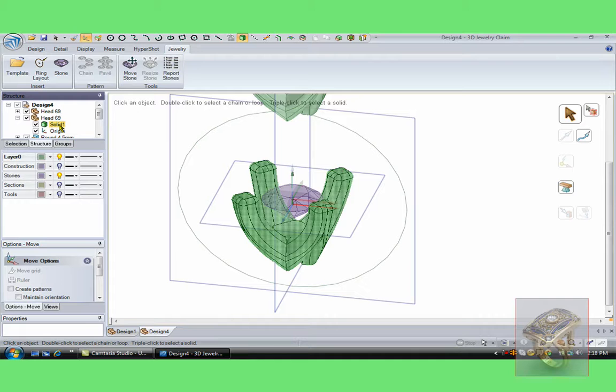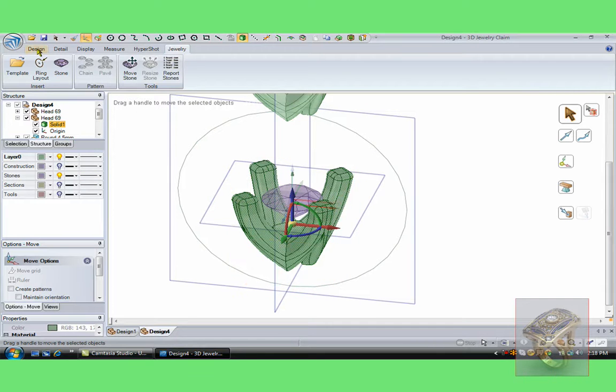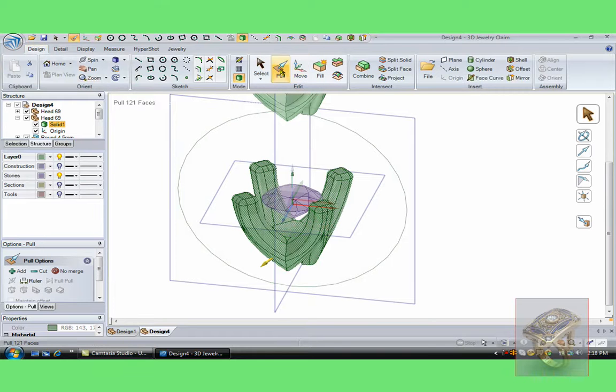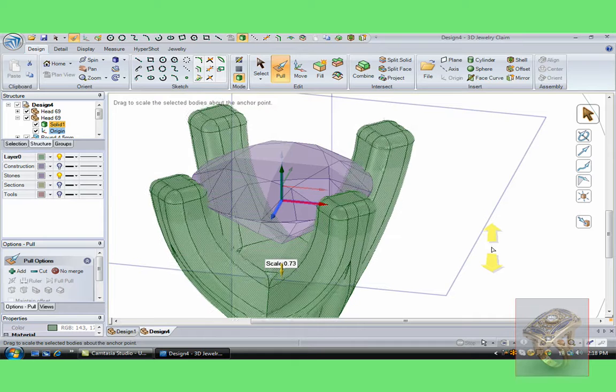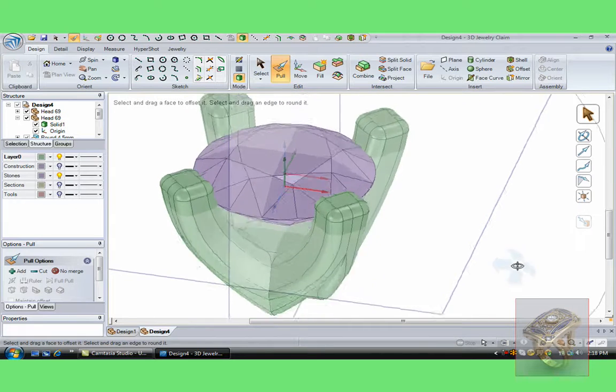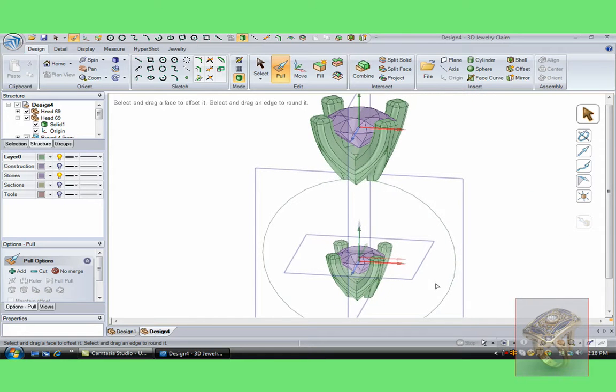Click on plus, select the solid. Make sure you select the solid, not the head. Then display, design, pull tool. Click on scale and make sure that you select the point of the origin. I'm going to select this point. If I select this point here and pull my mouse backwards, I can rescale the head as you see. Now this is the smallest head that I have for this stone, it's perfect.